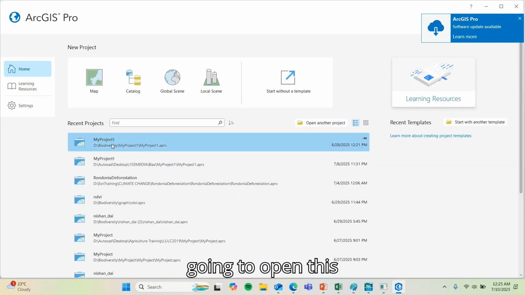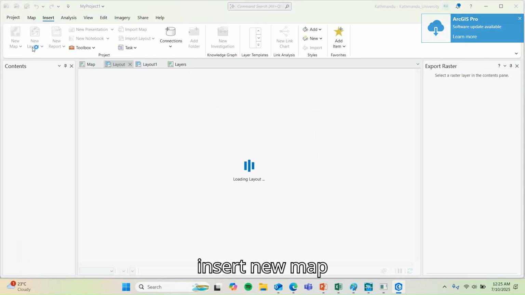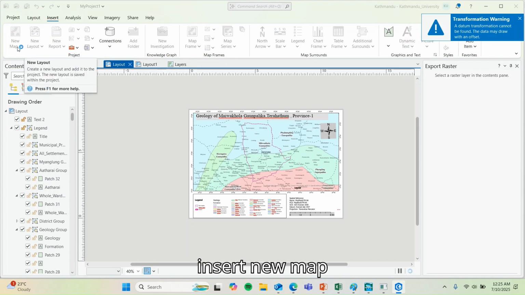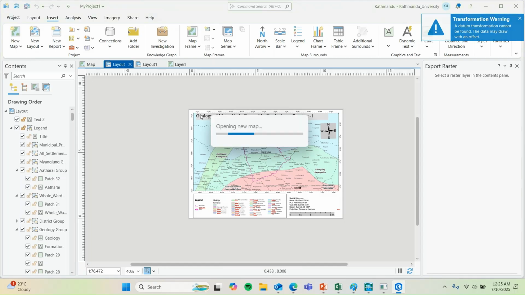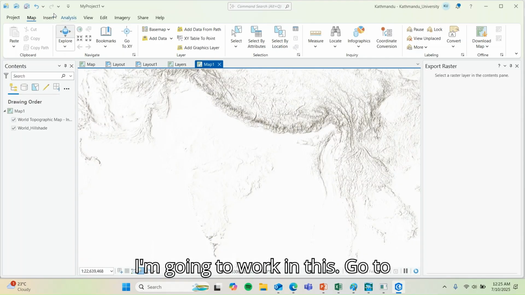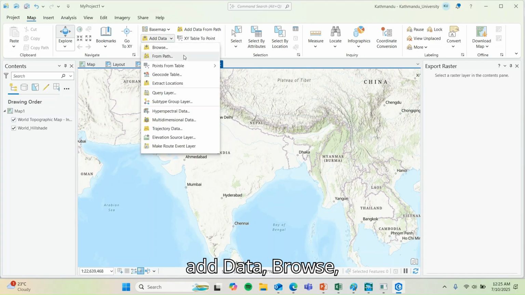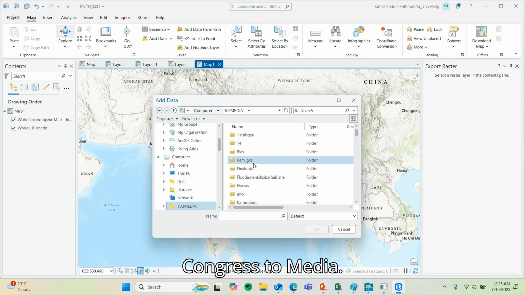I'm going to open this, insert new map. I'm going to work in this. Go to insert map, add data, browse, 103 media, images.